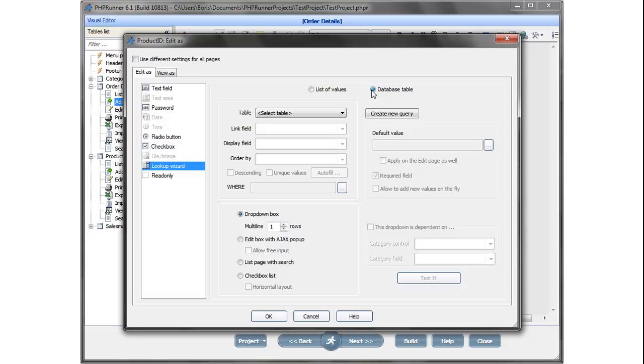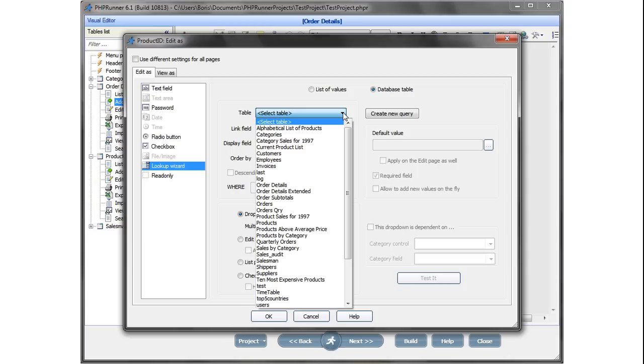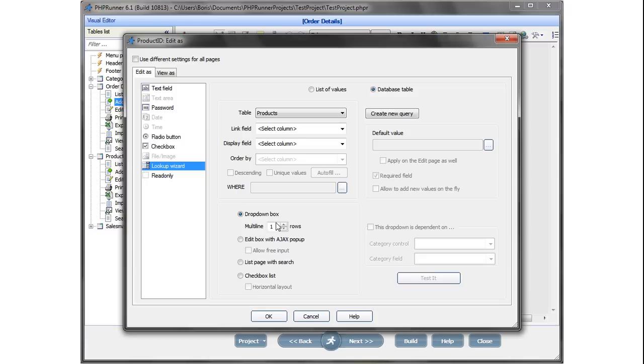One thing you will notice is that you aren't limited to just the tables. You can also use the views and custom views to pull the values for the dropdown. In my example, I have a products table that stores the list of all of the products. Let me show you quickly how this table looks in a database.